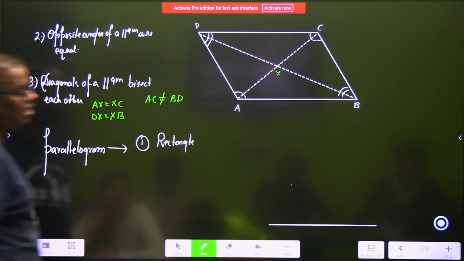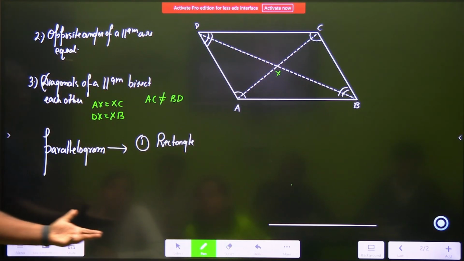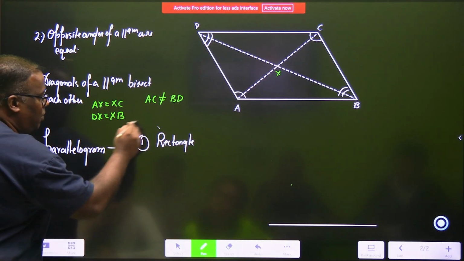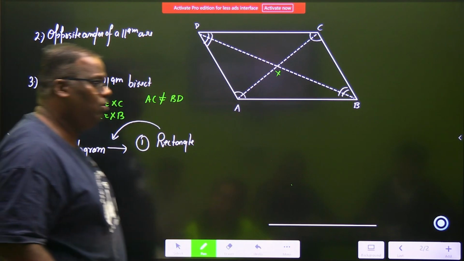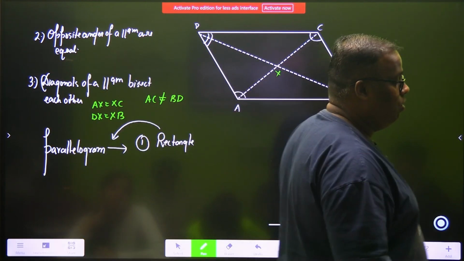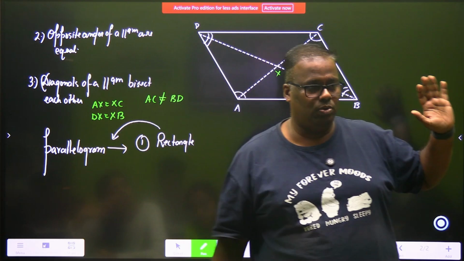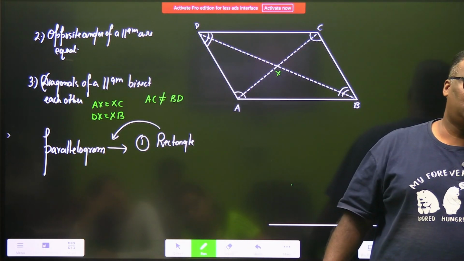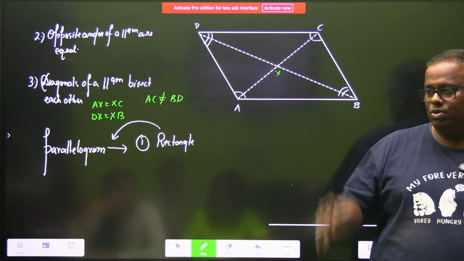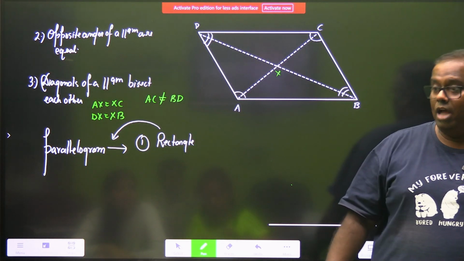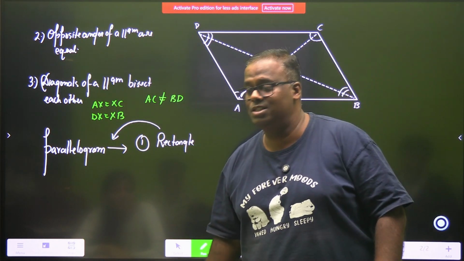Is a rectangle a parallelogram? Yes, but a parallelogram need not be a rectangle. देखो, rectangle parallelogram को support करता है. How? Because in a rectangle, आप ये कह सकते हो both the pairs are equal to each other individually. Both the pairs are parallel to each other individually. But it has satisfied it. And you can also say one pair of opposite sides is equal and parallel.